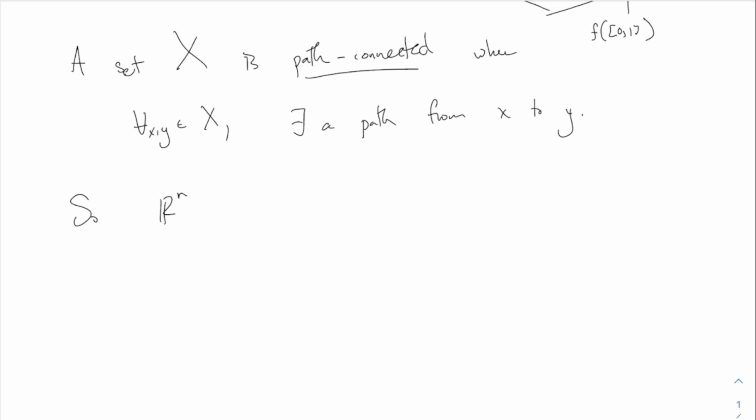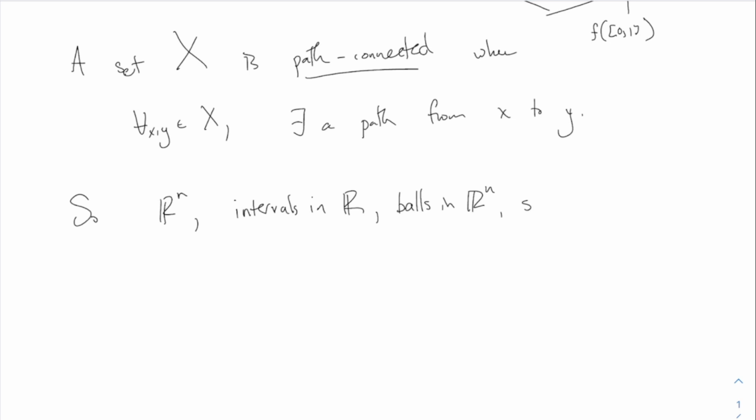I'm going to write a list here. How about intervals in R. Intervals in R are path connected because if you have an interval of points in R, you can always get from one to the other along a path, which would just be the straight line in R from one to the other. Other things like balls in Rn, at least the standard Euclidean balls, like the ones that look like circles, discs and balls in Rn.